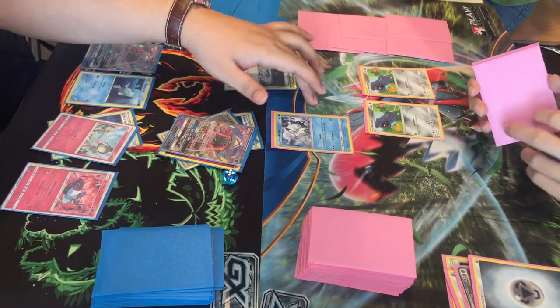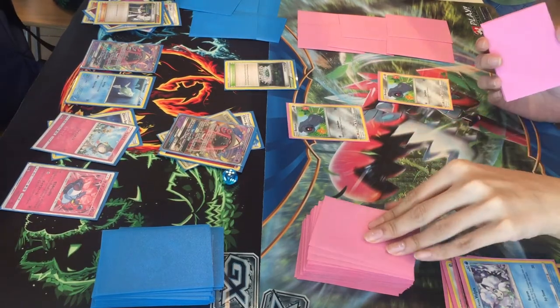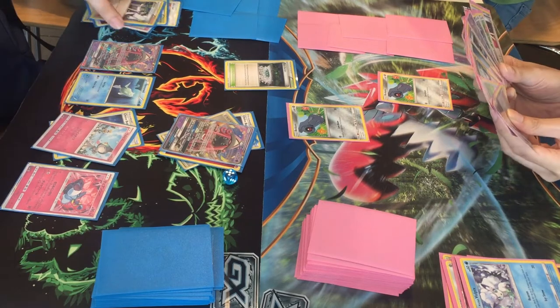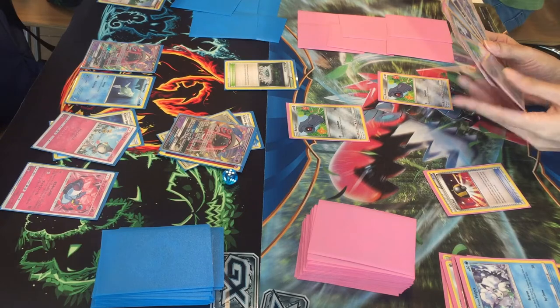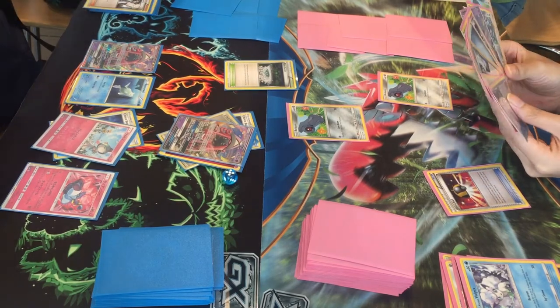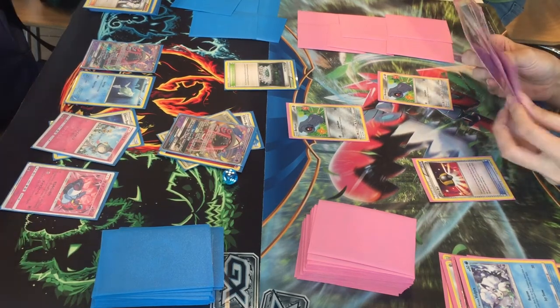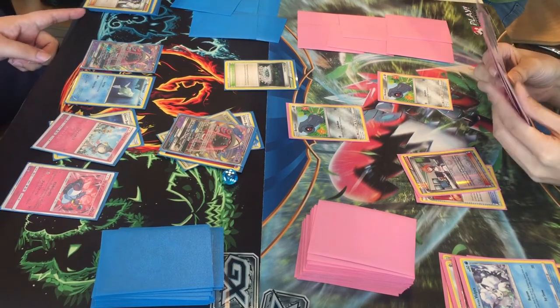And now Tapu Lele has 3 energy attached, so it's able to do 60 damage, which is enough to knock out Alolan Vulpix. So Gardevoir takes 1 prize. Now it's Metagross' turn. Metagross uses Ultra Ball. He needs to discard 2 cards in the hand in order to use this card. The first card he decided to discard is Bridget.